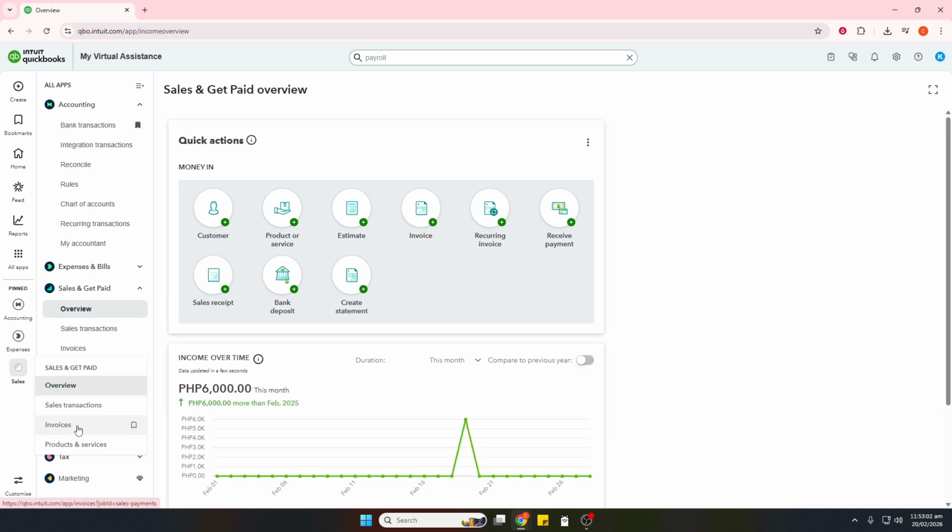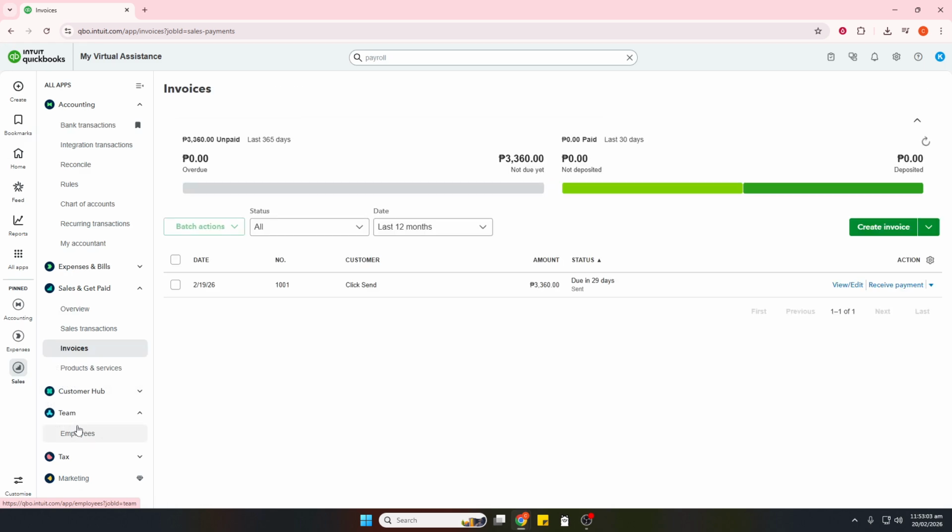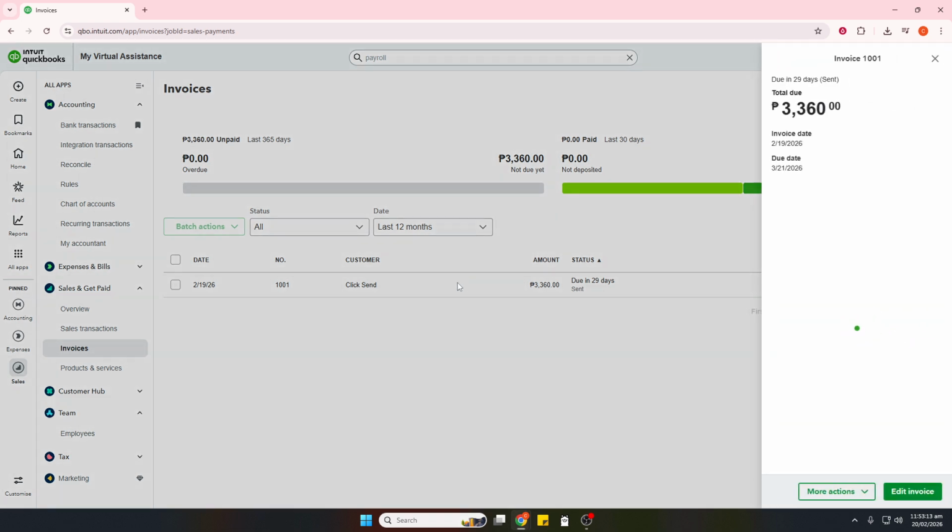If your list looks crowded, don't worry. We'll narrow it down next. To focus only on invoices, use the filters at the top and set the type to invoices. This instantly trims the list to just what we need. If you know the customer name, invoice number, or date range, the search and filter tools can speed things up even more. Scan the results and click the specific invoice you want to work with.